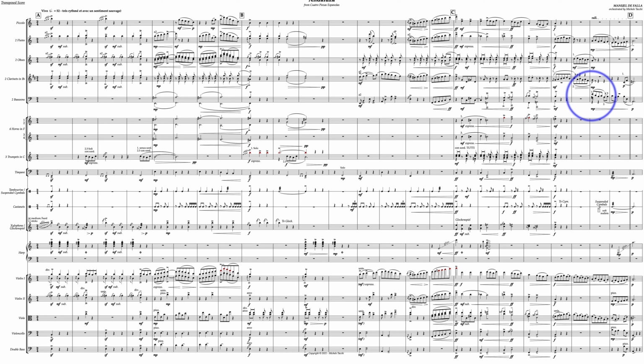I think you should try to match slurring styles with bowing styles, right? If you're going to go, da da da da da da da da, then you should have the same thing going on in your winds. But I mean, do you want it to be that paced, right? Do you want this to be slurred?